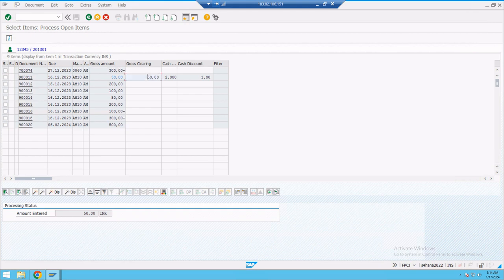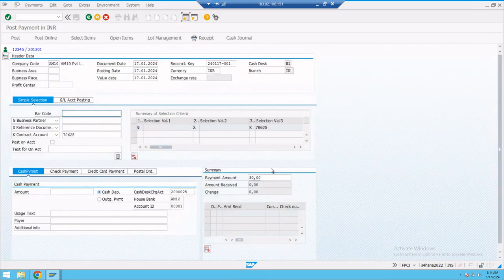So let's suppose I enter a partial amount, let's suppose I have received 30. So it enters, we go back, and here you can see the payment amount is 30. It's reflecting here in the cash desk clearing account.